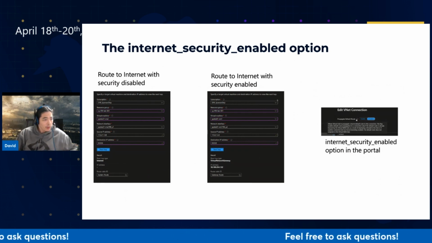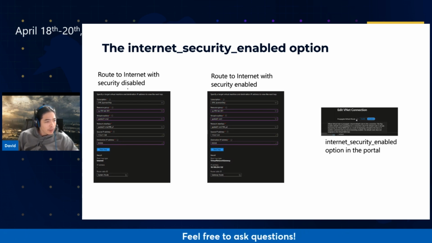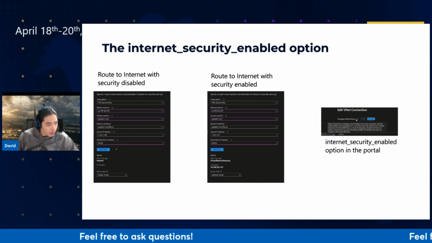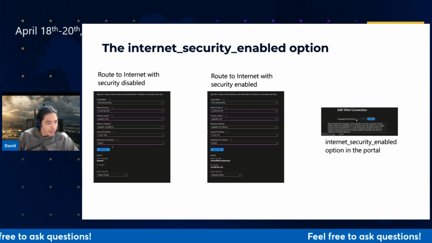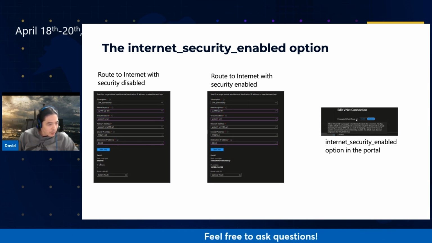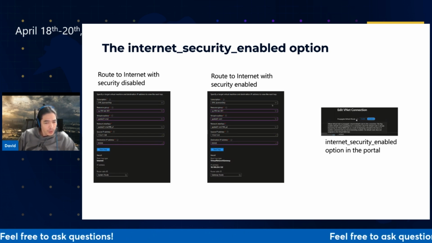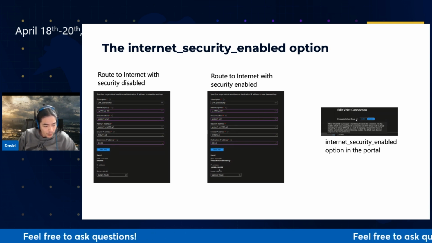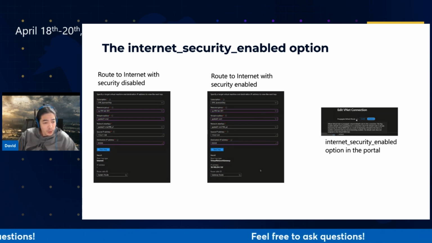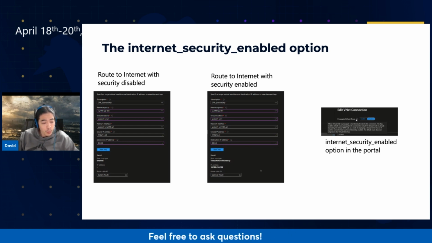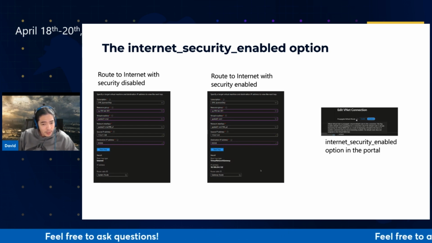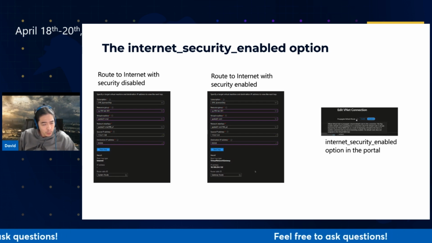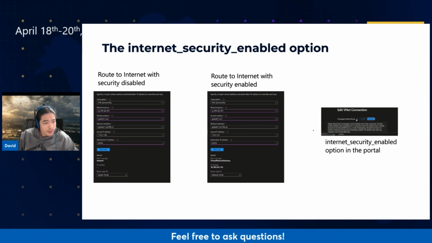Okay, so here, if I have routes to internet, if I have the internet security disabled, as you can see, the next hop for 8.8.8.8, which is Google, as you probably know, will be internet, next hop internet with the default system route. If you have internet security enabled on your network connection, then the next hop will be the virtual network gateway, and the IP address will be, as you can see here, my firewall. Okay, right. So that means that I can use the virtual WAN and virtual hub to also secure and control my egress gateway.